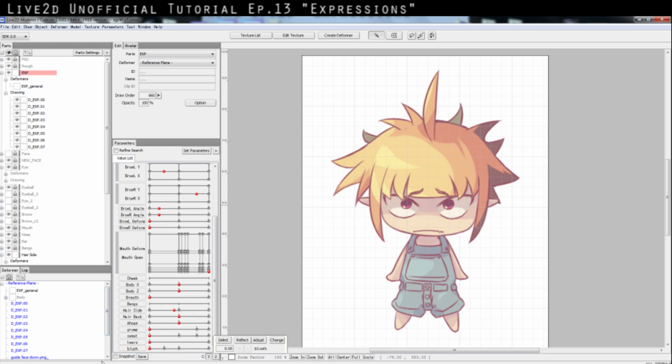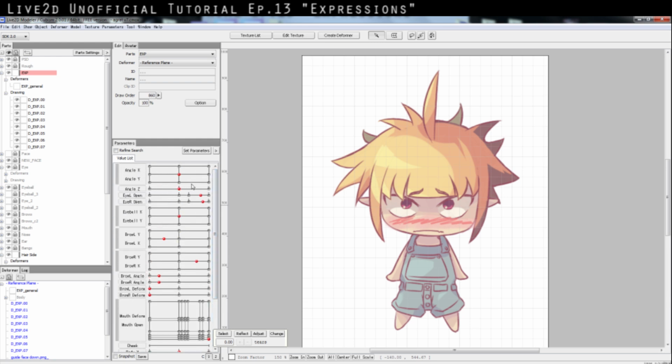However, I want to introduce you to use different parameters for a reason, because some of the expressions that I personally use are a mixture of a few of them. Like I showed you just now, I would have tears and blush working together to get one effect. If I don't have the tears, I may still have the blush, because maybe I like her not being about to cry. I want her to have the happiness emotions, and I might have her do this instead.